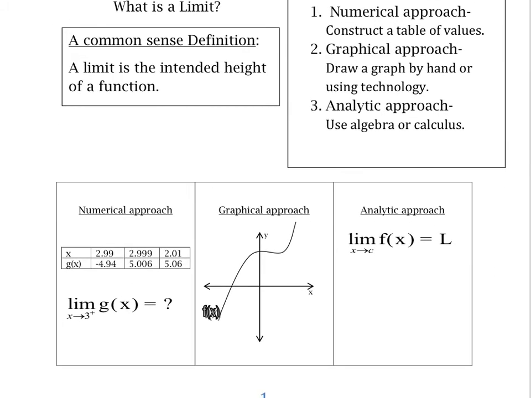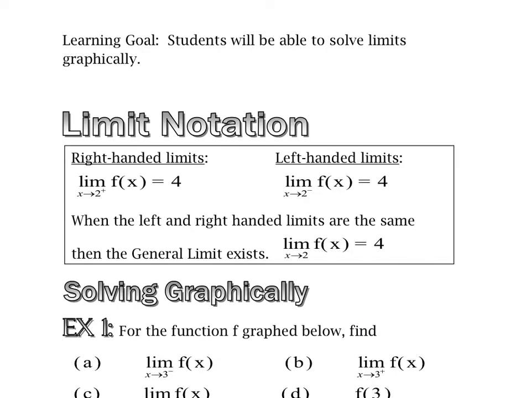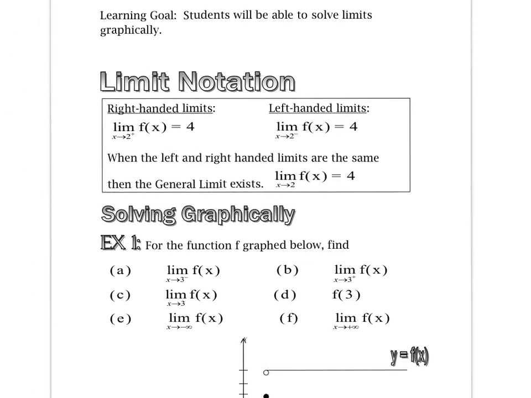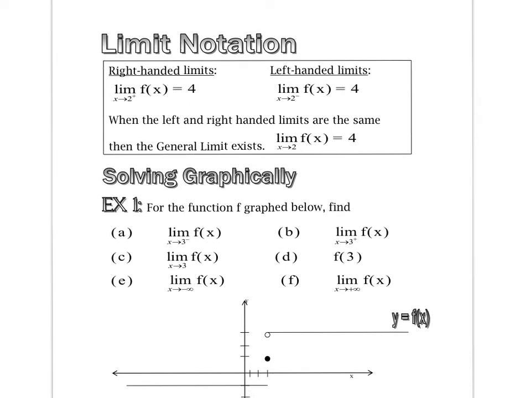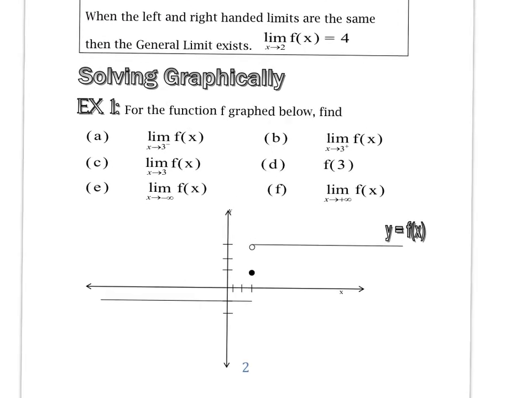The graphical approach literally just has us looking at the graph and seeing what the limit appears to be, or what the intended height of the function appears to be. So ideas here. We got a little review of some notation that we've already talked about. And then we have this question here.